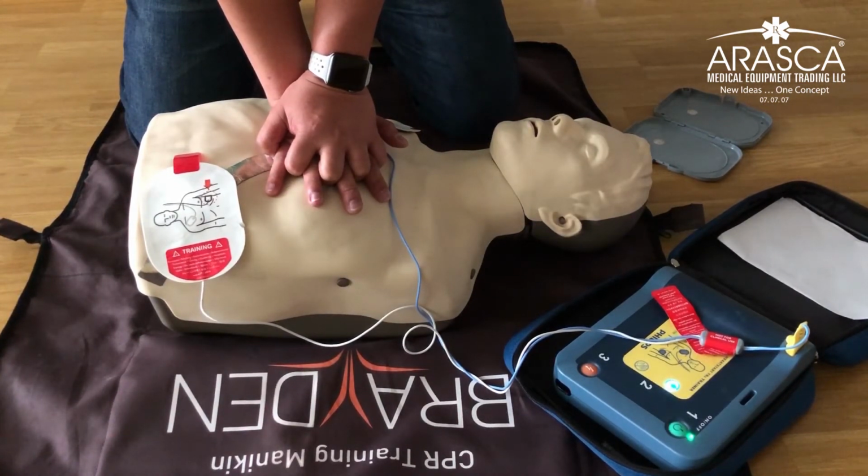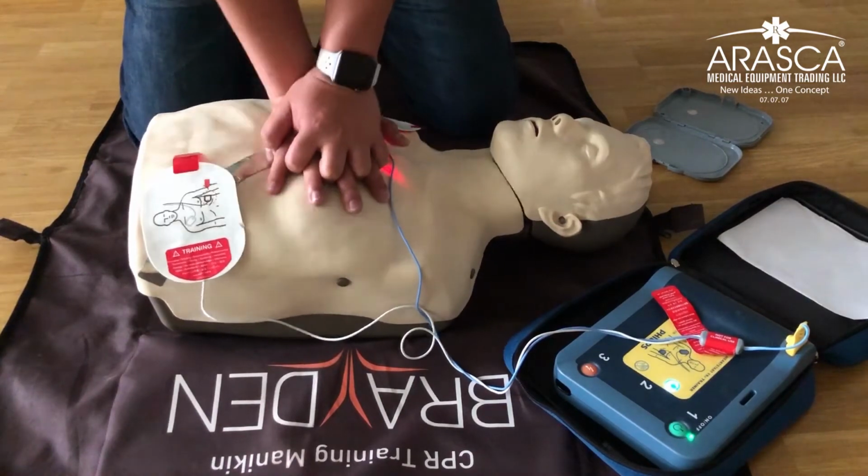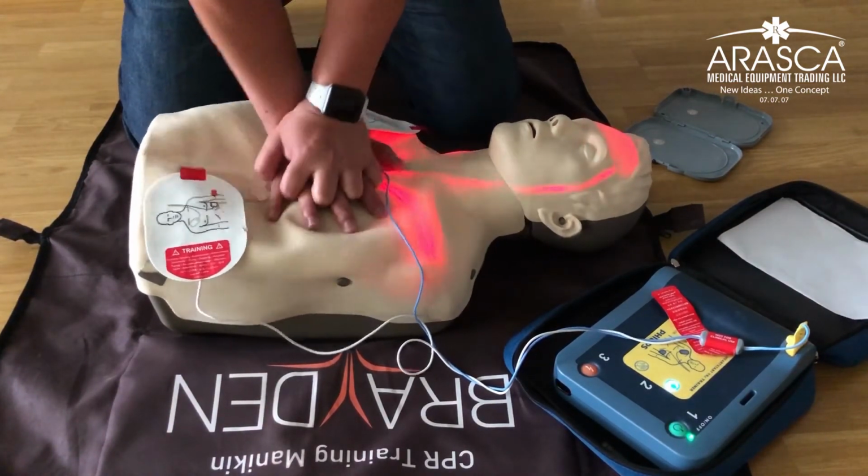Push the chest down firmly 5 centimeters. Keep time with the beat.